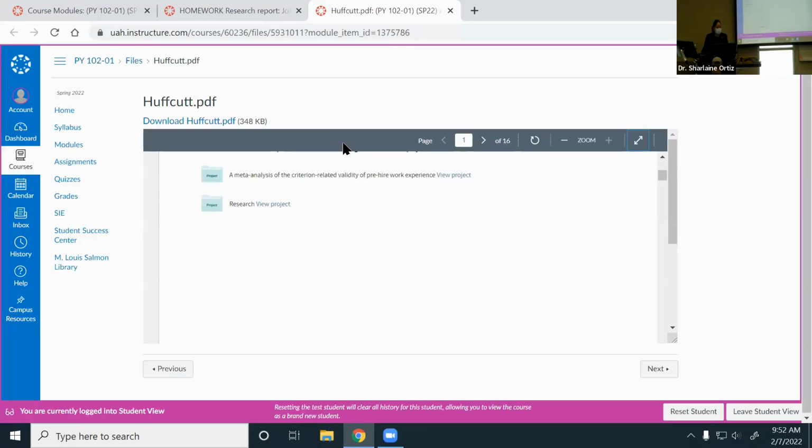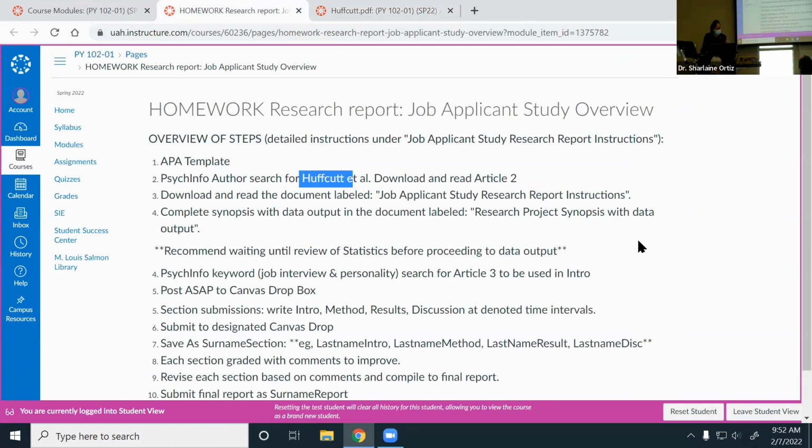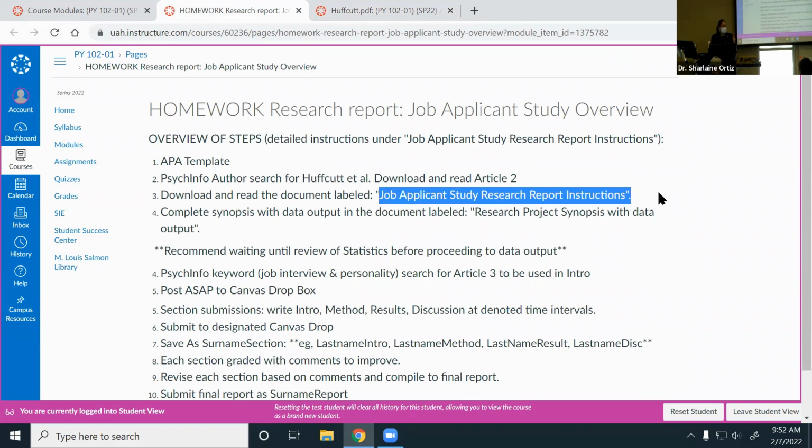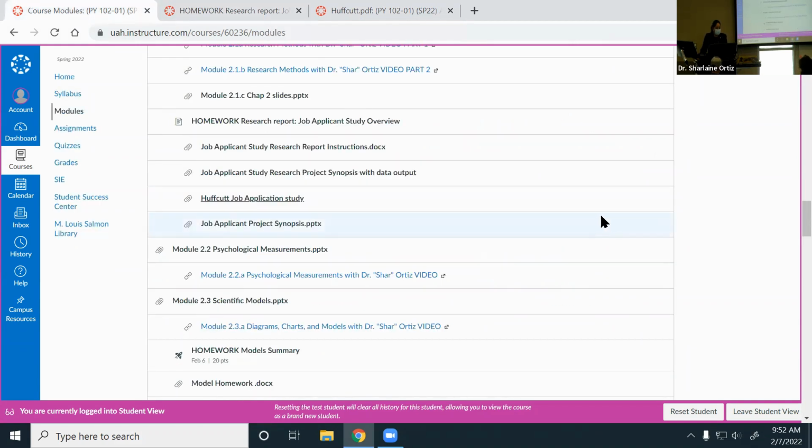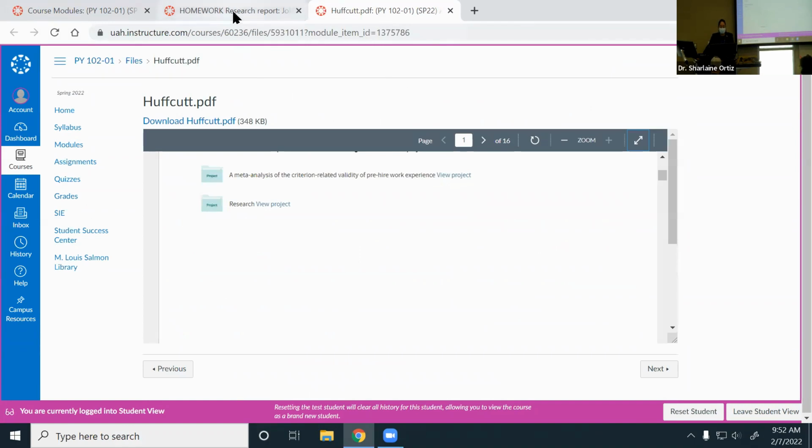Any questions so far? Good deal. All right, so let's go back to the overview. Now, I also want you to download the document that I was noting that has the detailed instructions. Please make sure to download this document that has the very detailed set of instructions. If you haven't done so, please go ahead and download.